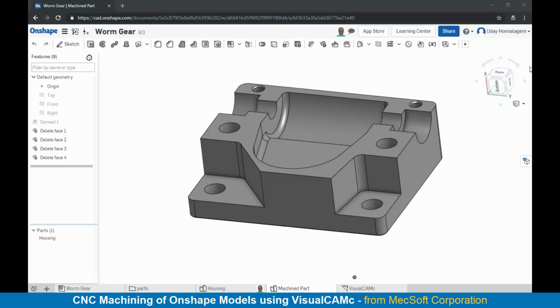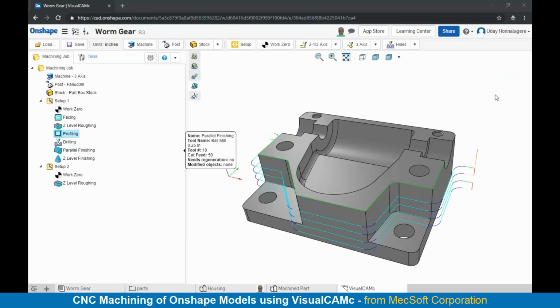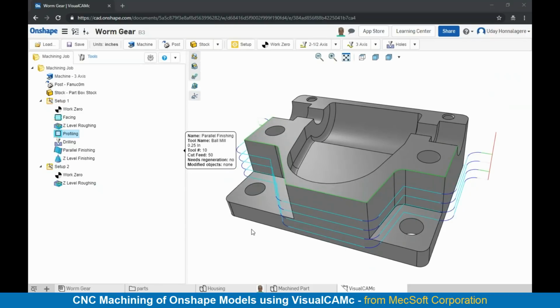And a lot of these features will find their way to VisualCAMc. We are going to be driven by our users, what they want and how they want to shape this product. And so a lot of these features, like I said, will make their way eventually into VisualCAMc depending on user requests. So yes, a lot of these are coming. So the short answer is that. Yep.